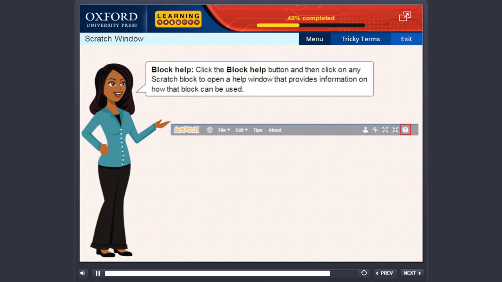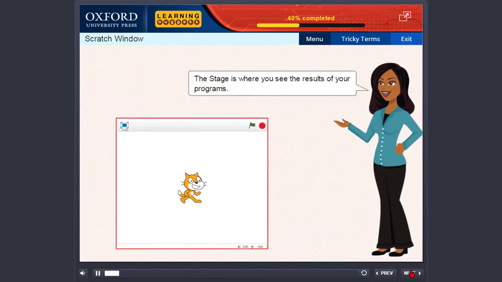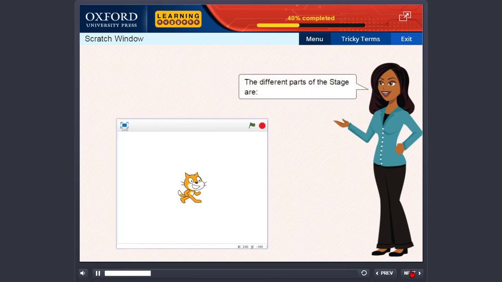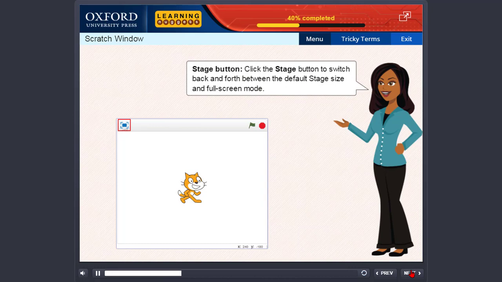Block Help. Click the Block Help button, and then click on any Scratch block to open a help window that provides information on how that block can be used. The stage is where you see the results of your programs. The different parts of the stage are: Stage button.